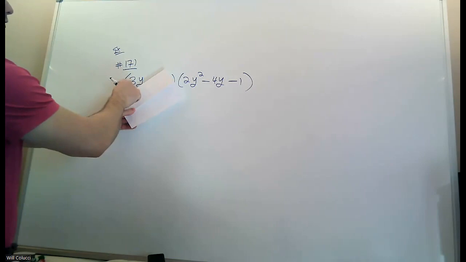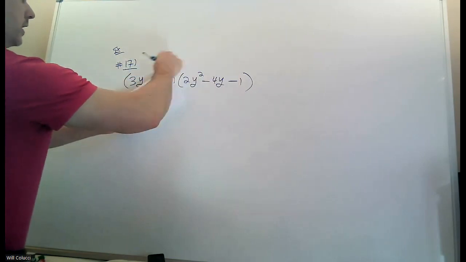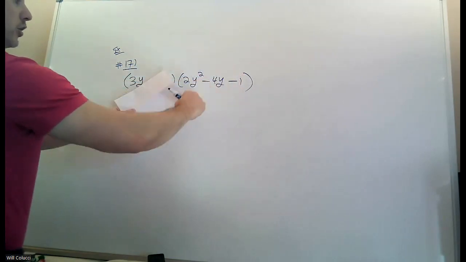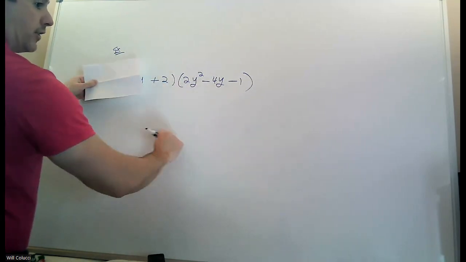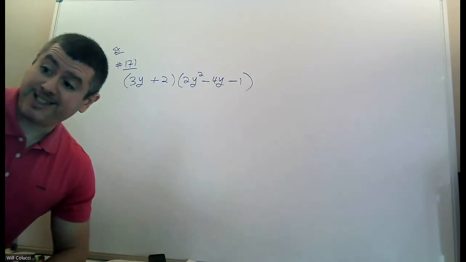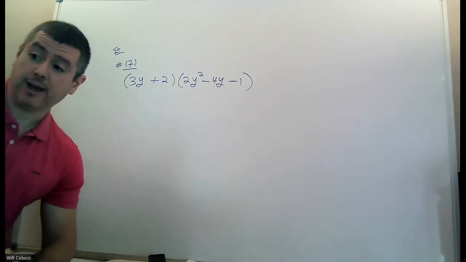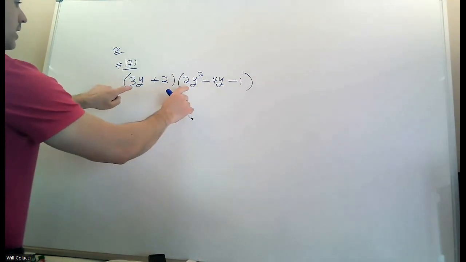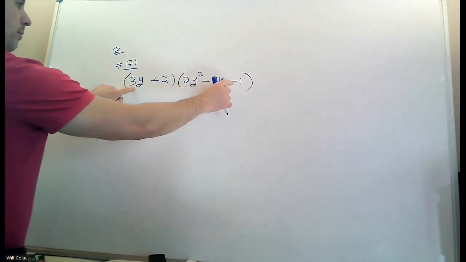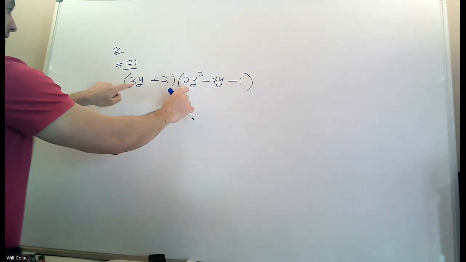You're gonna take the 3y and go 1, 2, 3, right? You can distribute this to all 3 things, so you're gonna get 3. Then you're gonna take this one and go 1, 2, 3, and get 3 more. So you're gonna get a total of 6 terms, and a lot of them will combine together. So this is why I like to line this one vertically. So you'll see that that's what I do. So again, I'm gonna go boom, boom, boom. Use my fingers as a guide, right?